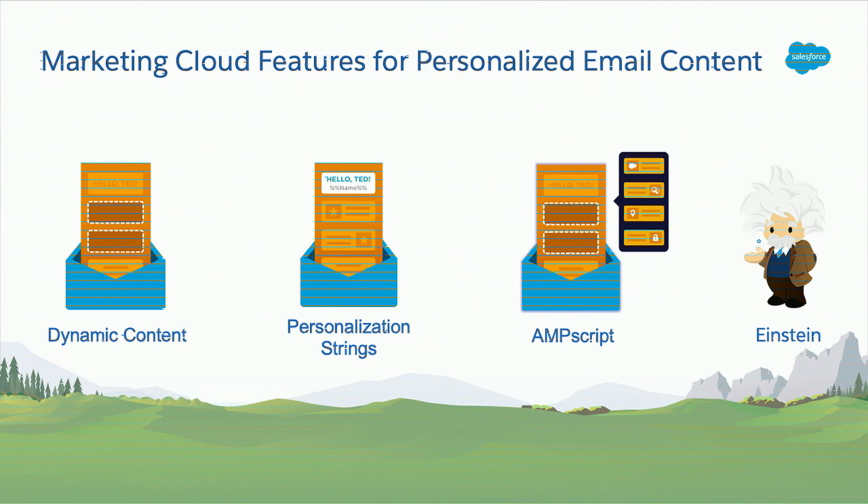So AMPscript is not the only answer if you want personalization in your emails. If you've used Marketing Cloud at all, you should be aware there's a variety of ways you can dynamically create and manipulate content within Marketing Cloud. It is one of the upper levels of personalization, so if you need something a little more complicated than just swapping in and out content based on subscriber data, then you might be looking into AMPscript. If you want to communicate into Sales Cloud or Service Cloud, something like that, AMPscript's probably more of what you need.